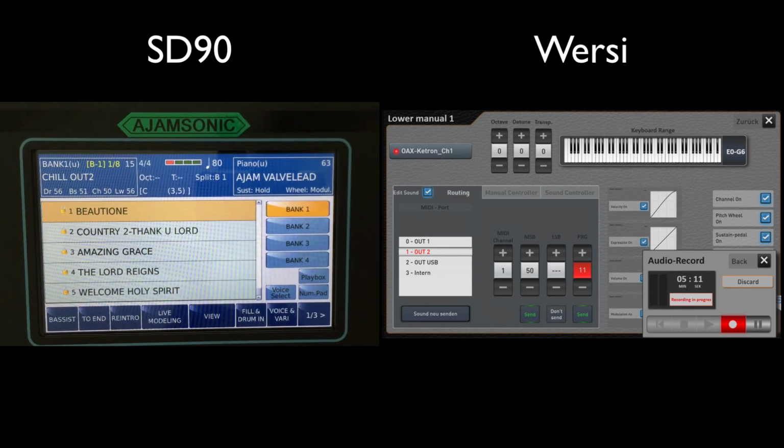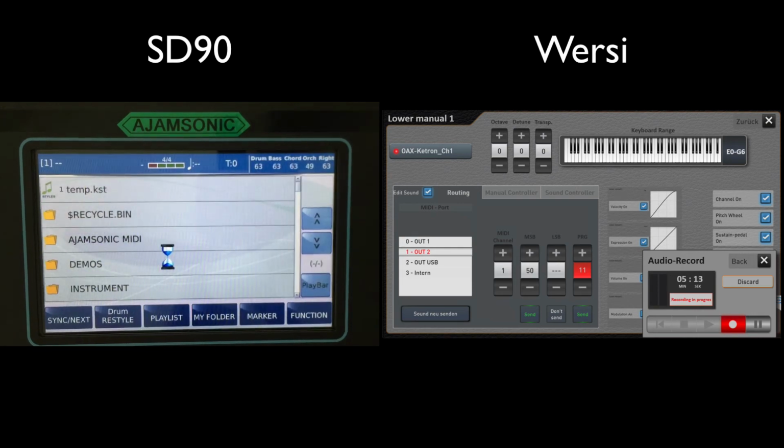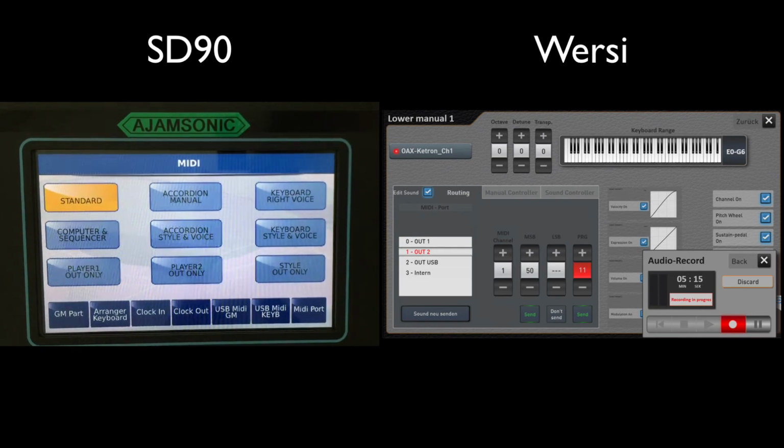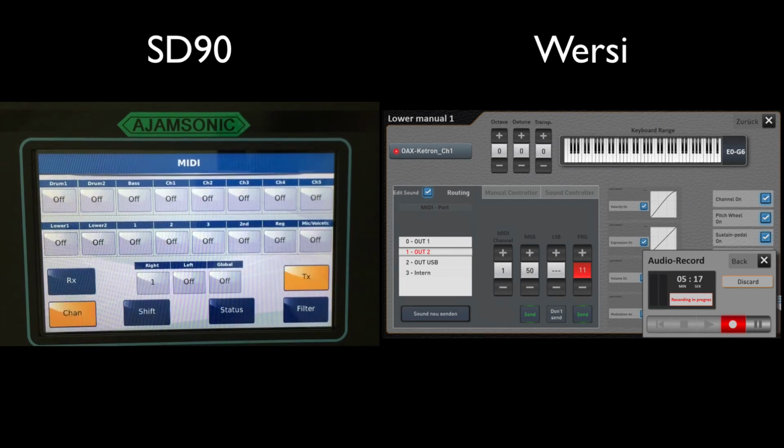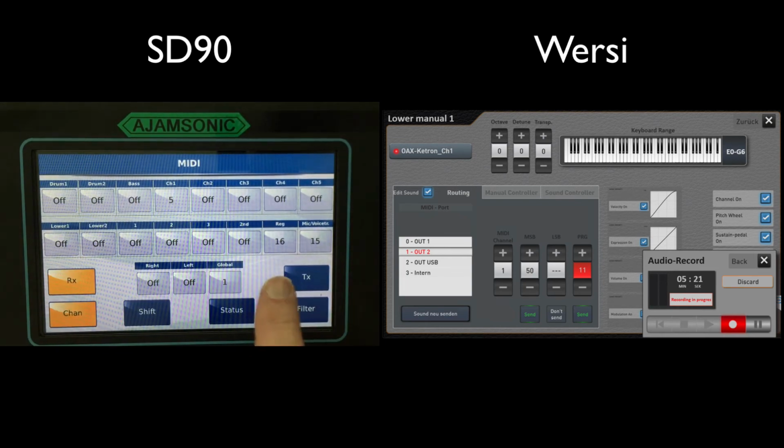So let's go back to, hang on, let's hit menu. Let's hit MIDI. Let's hit Arranger Keyboard. And let's hit receive. And check out number 16 here, right? Registration is on channel 16. And remember again, if I go back, we're in Arranger Keyboard.